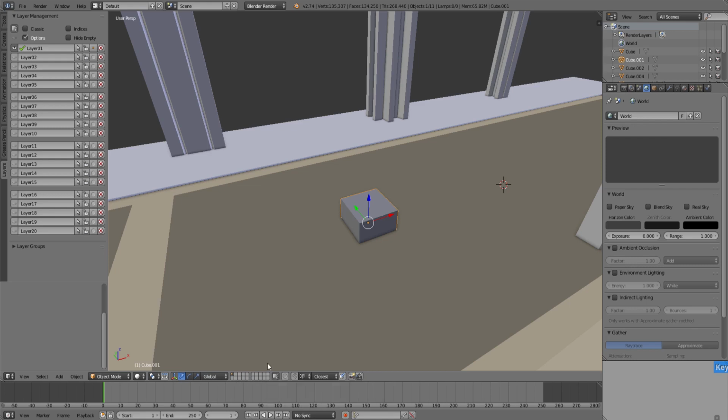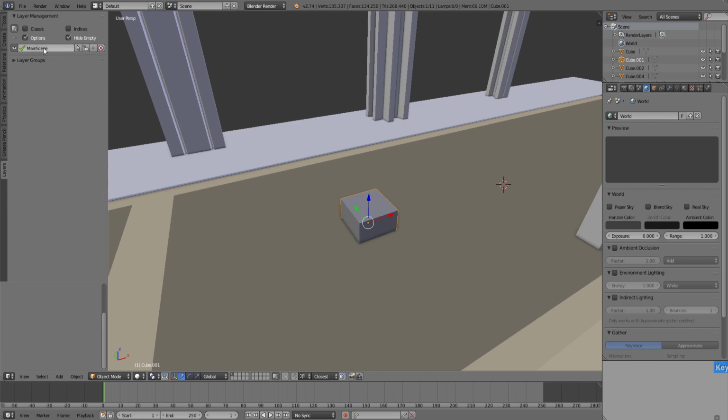Now the necessity I feel for this add-on is just to give us some description to our various different layers. So it's very easy to forget where we were when we're coming back to an old file. But in this case, we can say this is where we put our main items in the scene or something like that. We've got a few extra options here to be able to clean things up by just hiding the empty layers, for example. So that's an add-on that I would recommend having enabled, and definitely encourage you to go through there and see what else you might find is a cool addition.